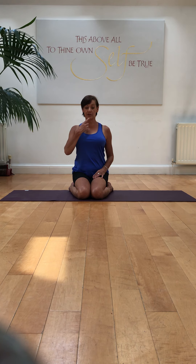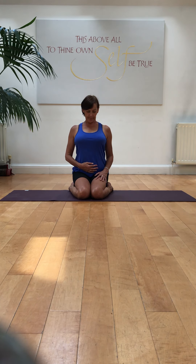Let's start. Chin down towards that notch between your collarbones. Make the neck nice and long as you bring your chin down and close your eyes. Take your hand onto your abdomen and then off we go. Breathing in, and as you breathe out, snapping the belly back. Then take a deep breath in. Pull up your pelvic floor muscles, pull up your abdominal muscles — Mula Banda, Uddiyana Banda. Hold it. And then release. Open your eyes and raise your head. Just make sure that you're not feeling lightheaded. If you are, then don't breathe so deeply — maybe take it a little bit more gently.